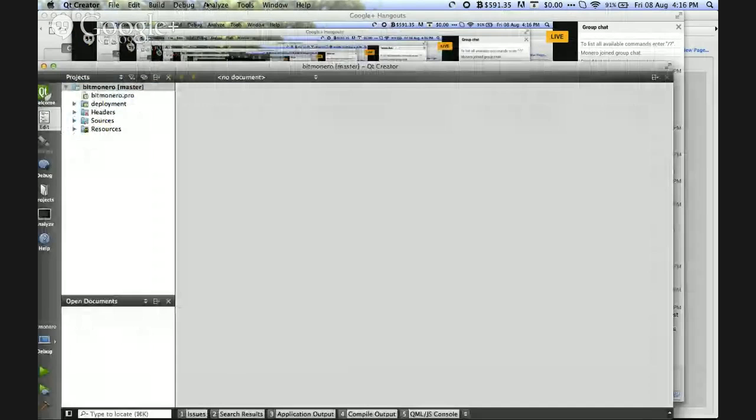So I'm going to just switch over to this. Let me just move this over. All right. So for those of you that aren't familiar, this is Qt Creator, depending on what you prefer. And this is a system that is used to build and work with user interfaces in a cross-platform and extremely extensible way. The disadvantage to using Qt is that you have a lot of fundamental work that you need to do, because you've got to support so many different operating systems and so many different environments. And if you want to have a good-looking UI that does not look like everything else, there's a lot of work.